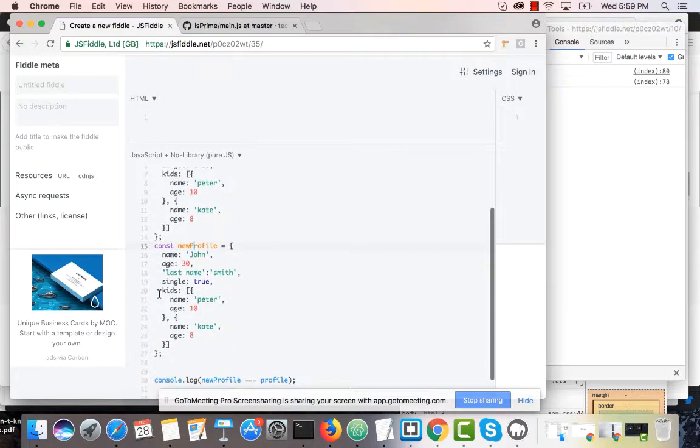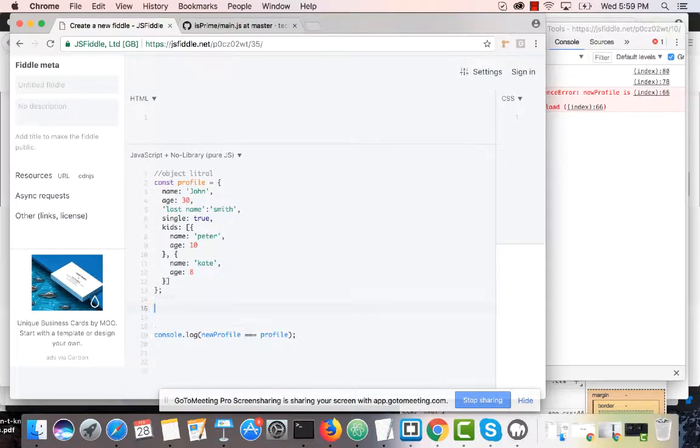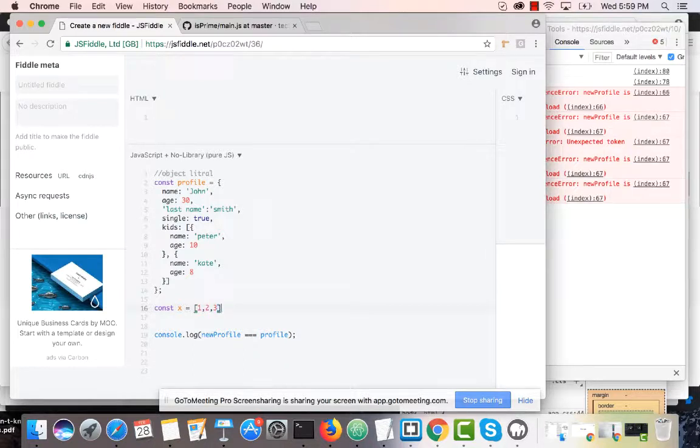In arrays, you can use a spread operator to clone. I'm not sure if you can do it here. So in arrays, you can do something like this. If I have a const x equal to, let's say, 1, 2, and 3, you can clone this. Okay, let's try this.